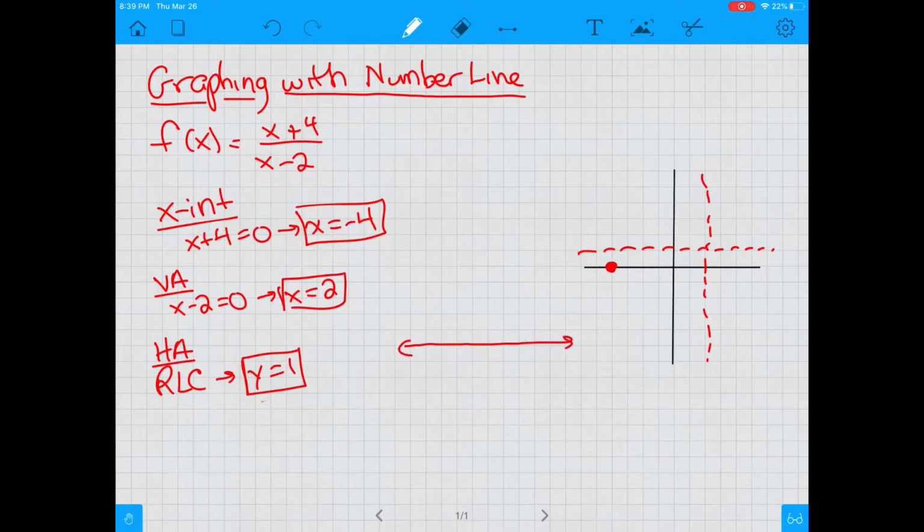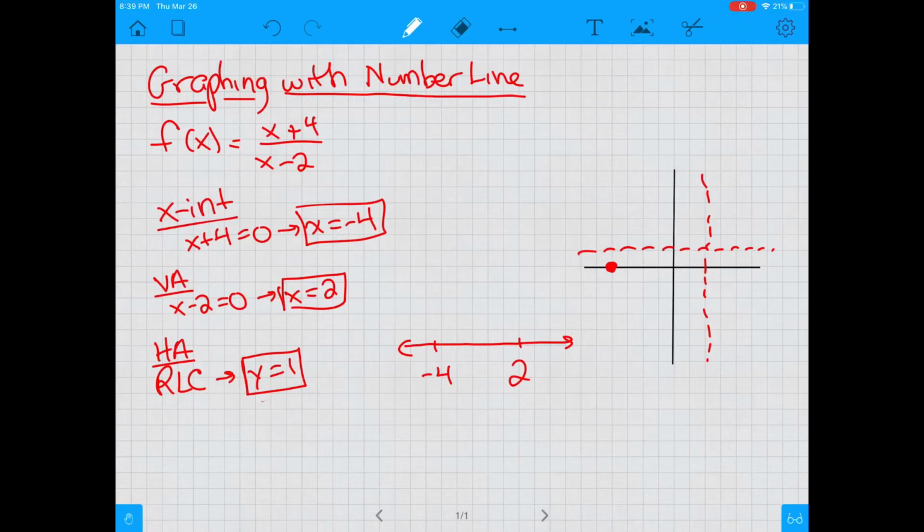So on this number line, I just put my x-intercepts and my vertical asymptotes. The whole idea is that if my graph is going to change sign, at some point it was either 0 or I had a break in the picture like this vertical asymptote, where stuff flips over to the other side because of that symmetry that I have.